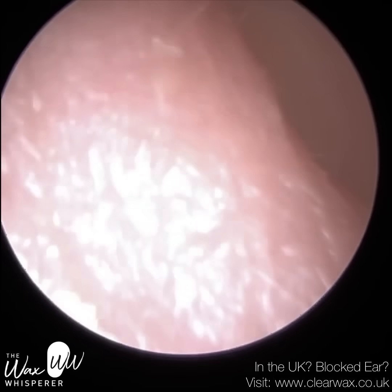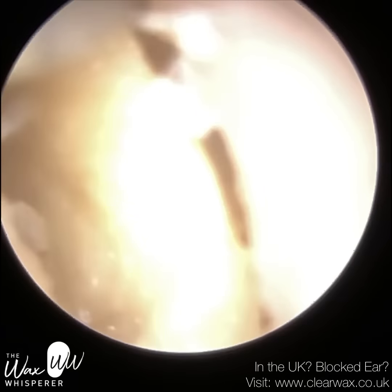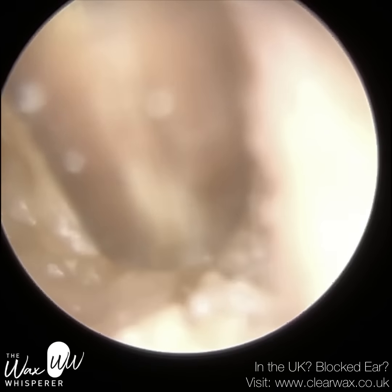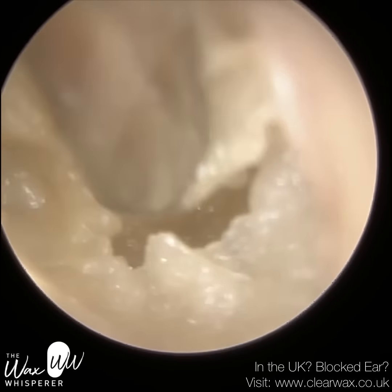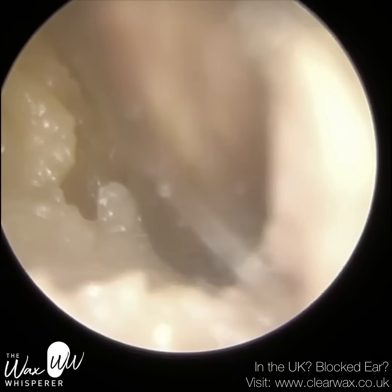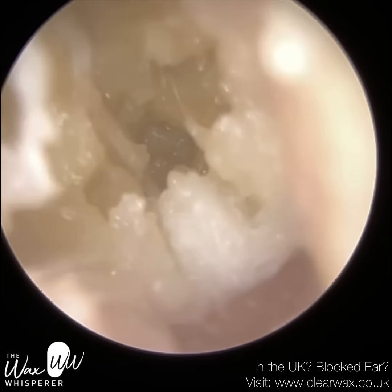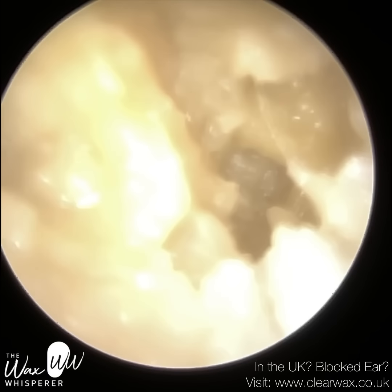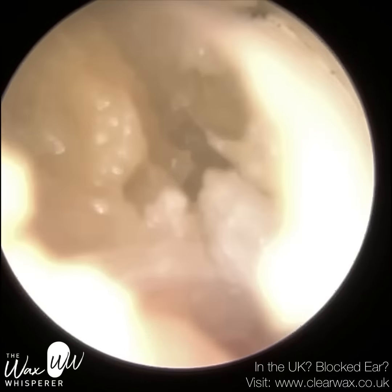Even then I'm really struggling to get in, because as you go in with the suction probe the ear canal gets attracted by the suction, causing the canal to collapse. I've just about managed to stretch it open enough. Now this skin has become quite macerated — some water got in there, you can see it's a lot softer. But also because this ear canal is a lot more narrow and collapsed, it creates a lot more humidity within the ear, causing the skin to macerate. It absorbs the moisture, the skin cells overhydrate, then they burst at the membranes, and it becomes mushy like this.